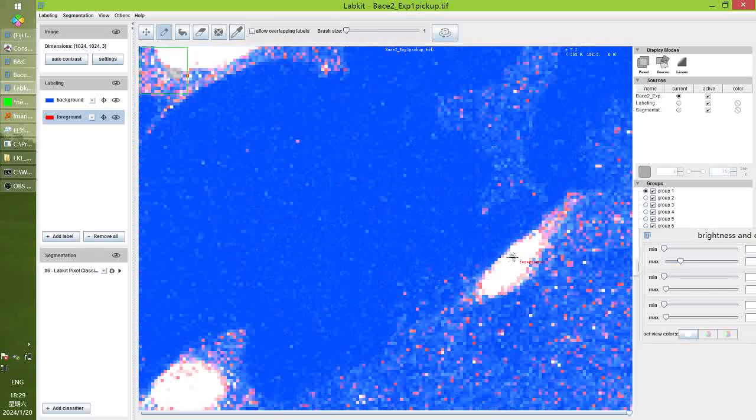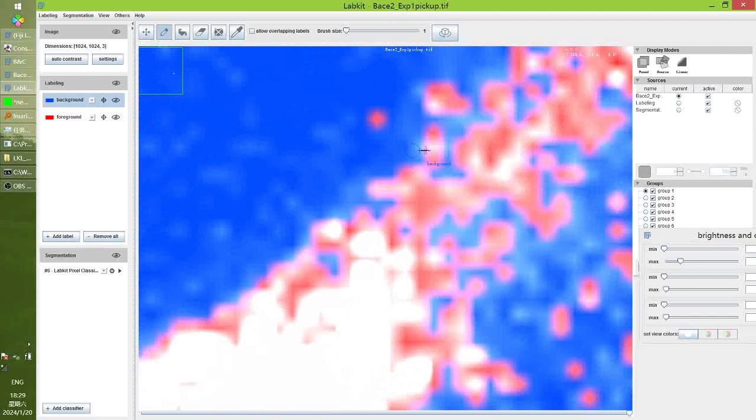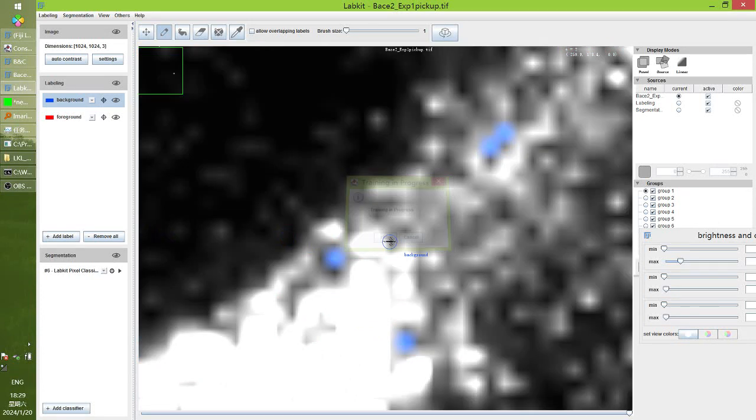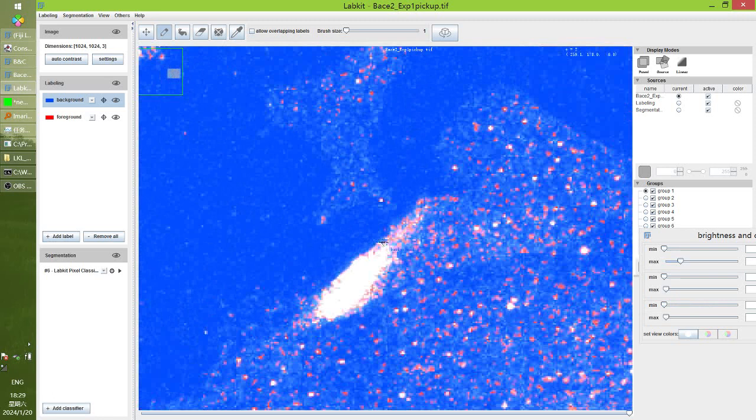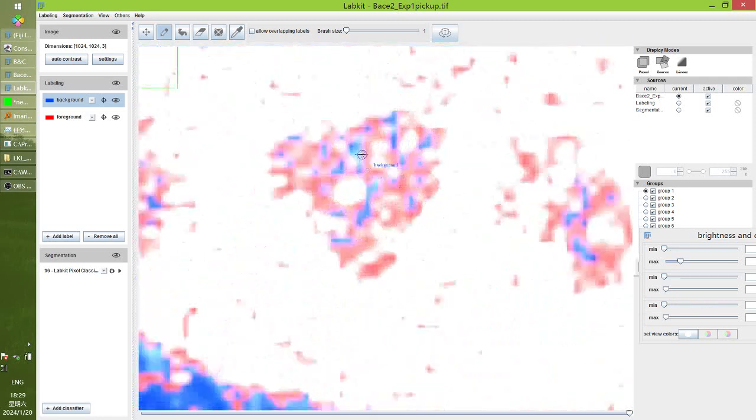Okay, I think this should be a background. Wow, it's much better. And for the inside of the nucleus, it depends on whether you think it is background or foreground.